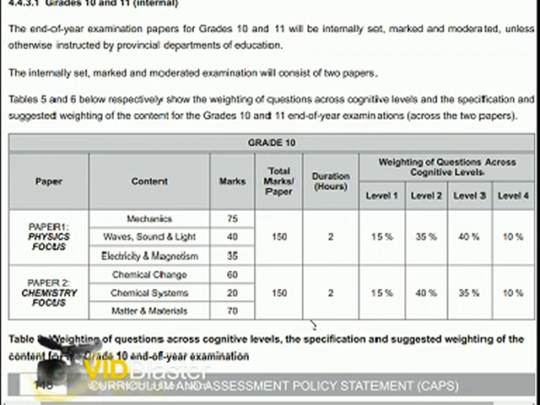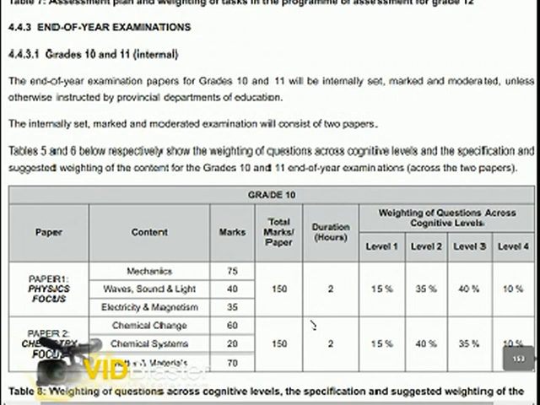And if your papers are set in such a way, or if you're writing cluster papers that have been set in such a way, then it is beneficial to allow yourself and your learners to compare themselves across different schools, across different districts, if the papers are being set in the same way. And your averages should always end up being quite nice if you've set them according to these weightings.